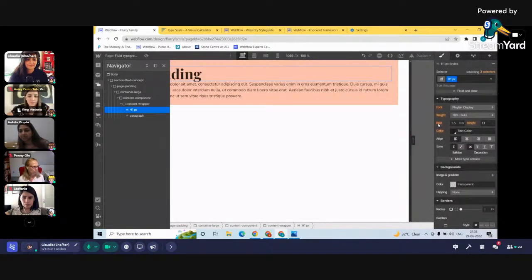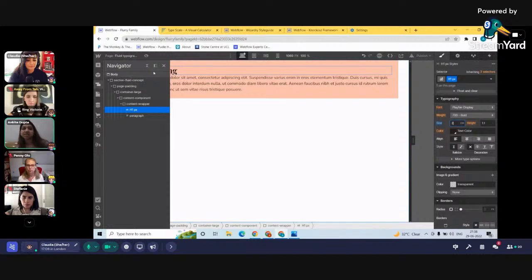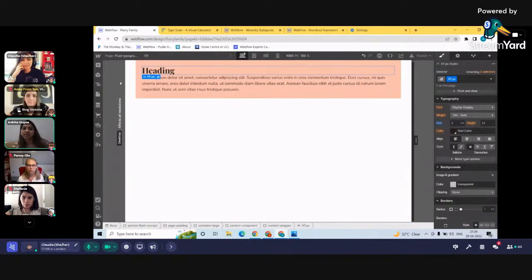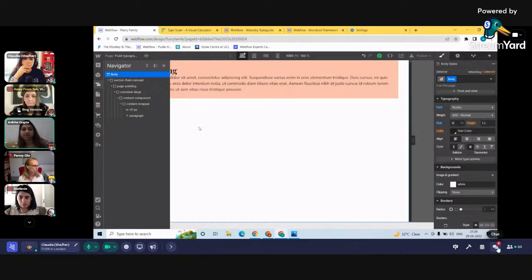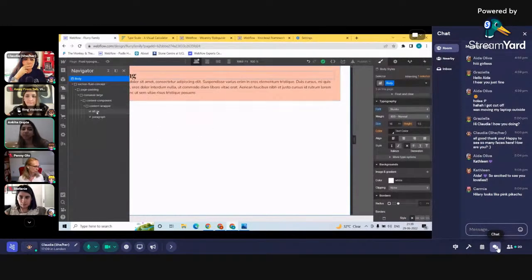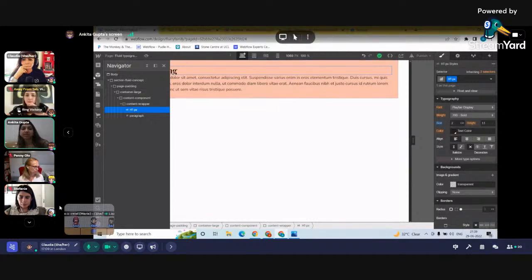First of all, let me reset it, all H1. Right, if I set it as 2 EM, what is actually happening is that here it is taking the font size from the parent. Now the parent is body over here. I have set it to 16 pixels. Now if I put the heading as 2 EM, it is actually multiplying with the font that is put on the parent element.